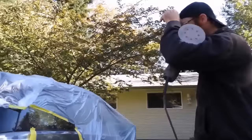Okay, so what's the advantage of putting it over the... Like in the back, you put it over the filler? I put it over the filler just because I had a large area of filler. This is just minor scratches, so just in case I need some fill on those scratches that the primer doesn't fill, this'll work in that case. All right. Okay, so ready to sand, huh? Yeah, just gonna sand it down with 400 grit.